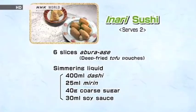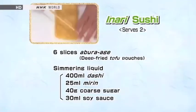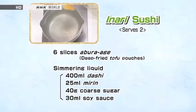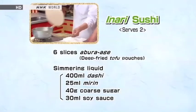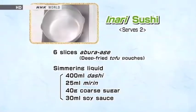Okay, let's review the recipes. For inari sushi, roll chopsticks on the abura age to incorporate air inside and then cut in half. Blanch in hot water for a minute to wash off some of the oil. Drain in a sieve, let it cool, and dry the excess water and oil with paper towels.